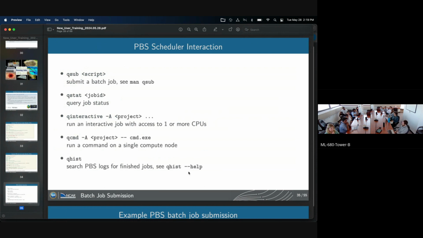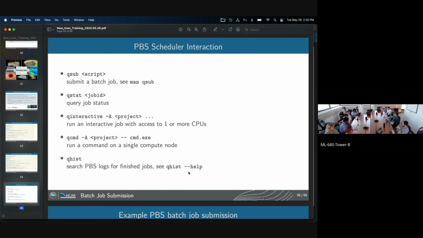There's also this other interactive type job that I briefly mentioned before. If you wanted to, for example, have the same login node experience, but on a compute node, the interactive job is the way to do that. So there's this qinteractive command. And you'll have to supply the same parameters. By default, you provide a -A, which is your project code. And that's, I think, the minimum set that's required for this. There are default parameters that will provide you with wall time and the number of resources for this type of command.